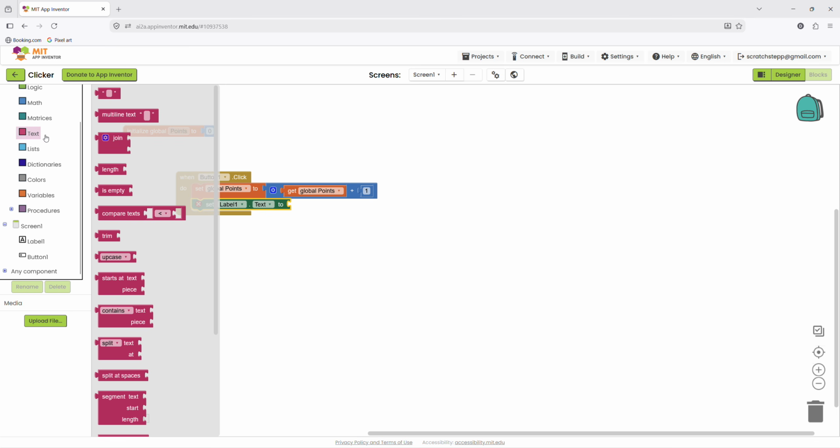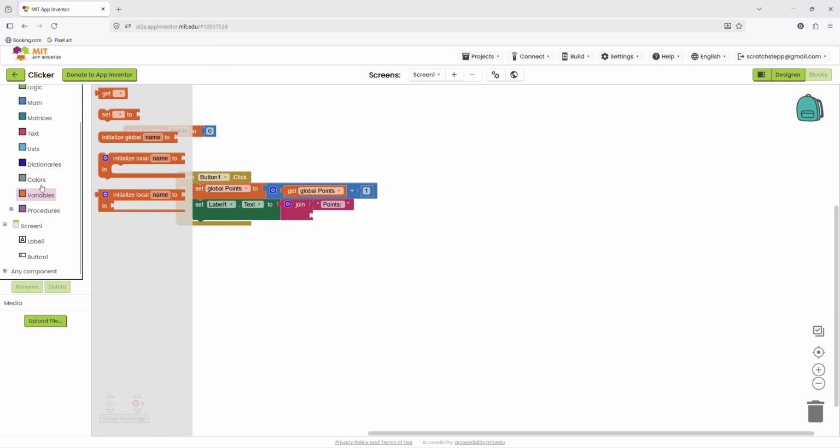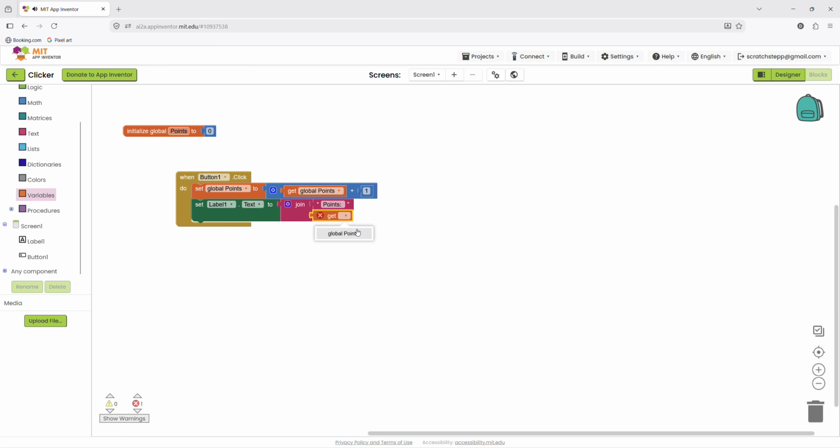Then go to text and join. Go to this text block, type points and a colon, and then get your points variable.